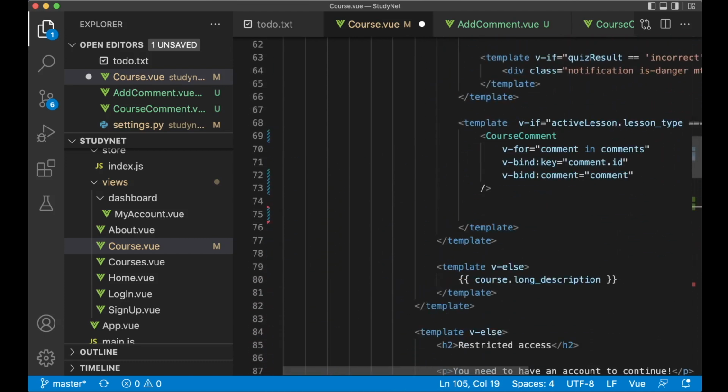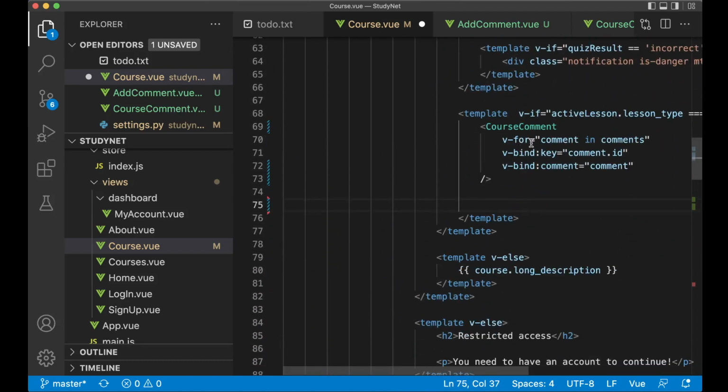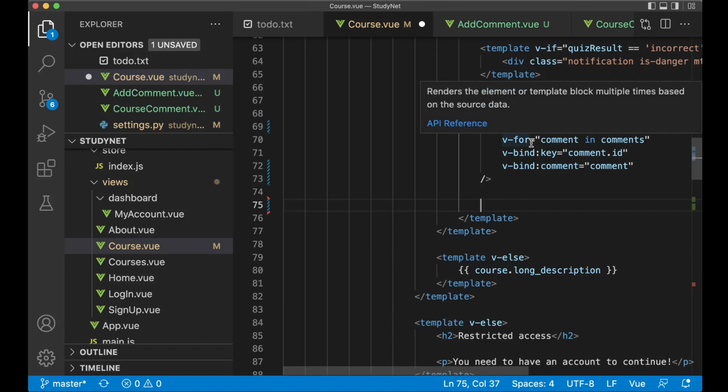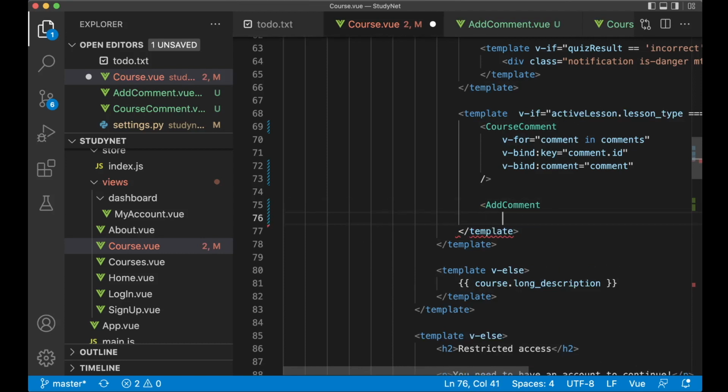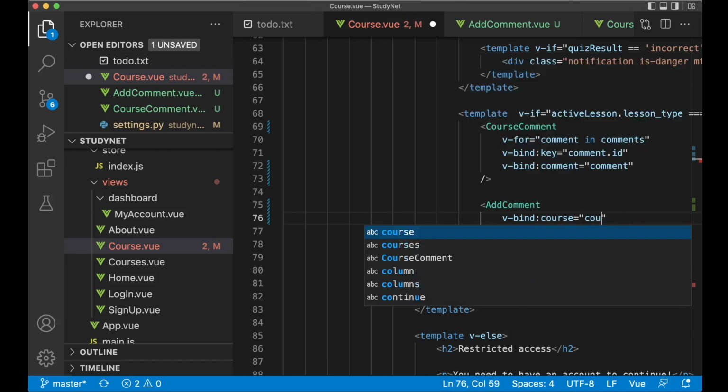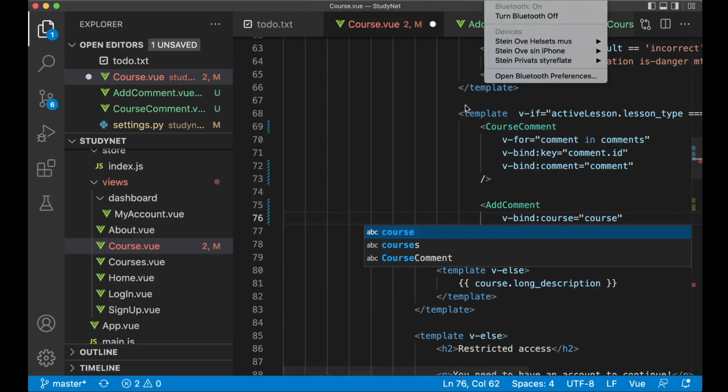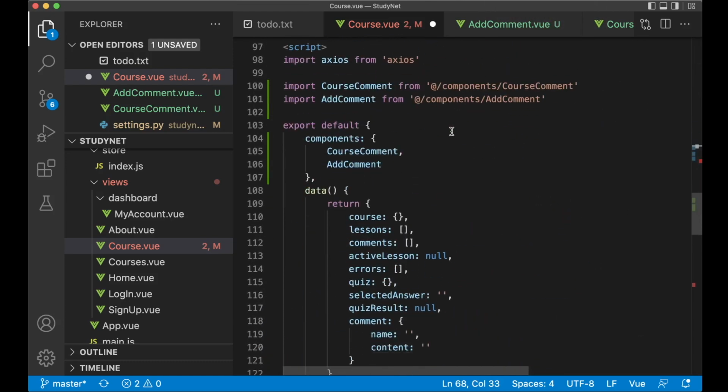And then we can insert it up here below the list of comments. So then we say add comment, and on the next line I want to bind the course we are on to the property. So v-bind course, and here we just say course, because this is available down in the data array down here.